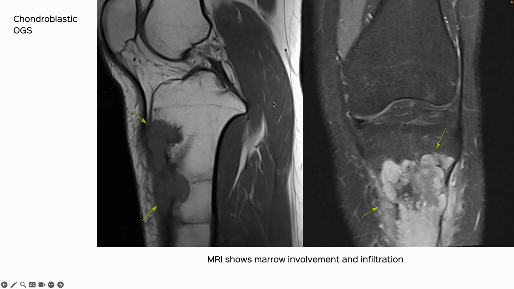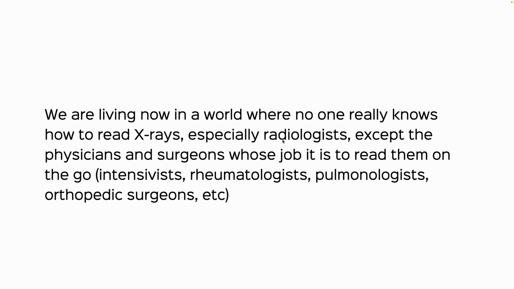And then you have the MR in a 20-year-old. And if you're seeing a little cartilage, then this likely becomes a chondroblastic osteosarcoma, which is what it turned out to be on histopath. And because the pathologist was seeing osteosarcoma, and that was the MR report, I think this was where the discrepancy was.